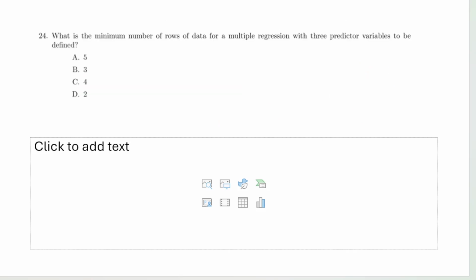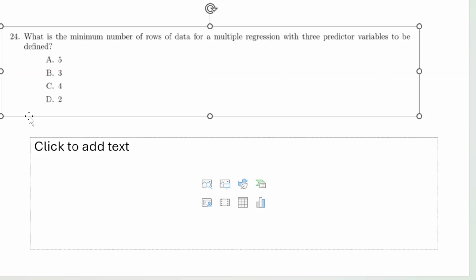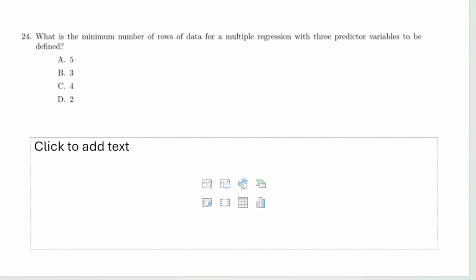What is the minimum number of rows of data for a multiple regression with 3 predictor variables? C. Why do you think it's C? No, that's not the question.